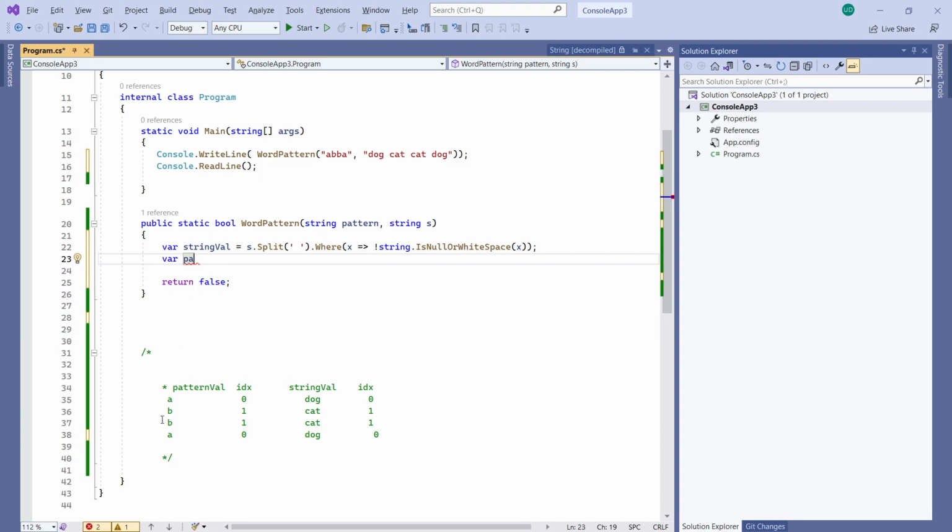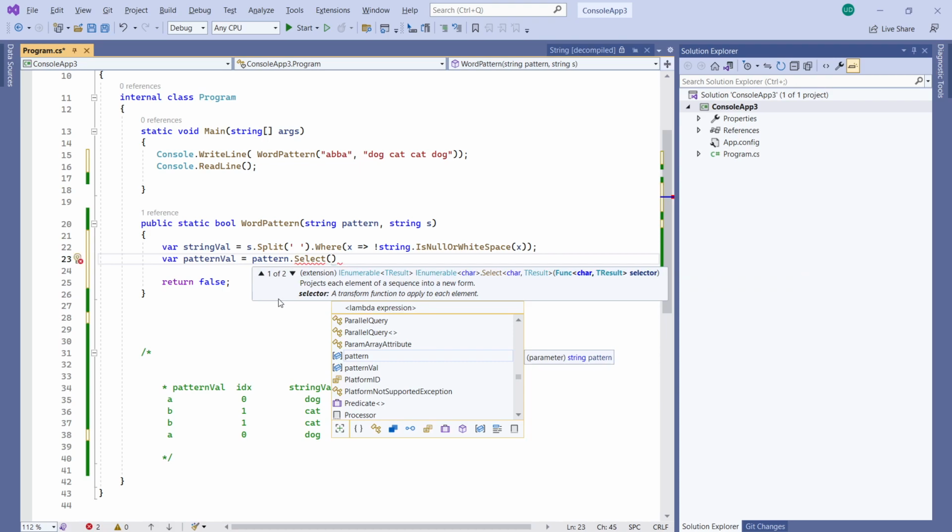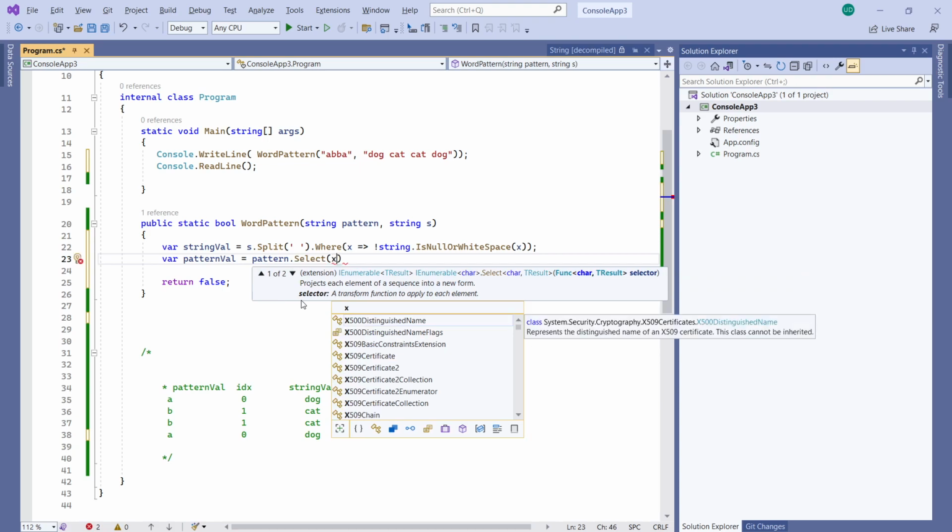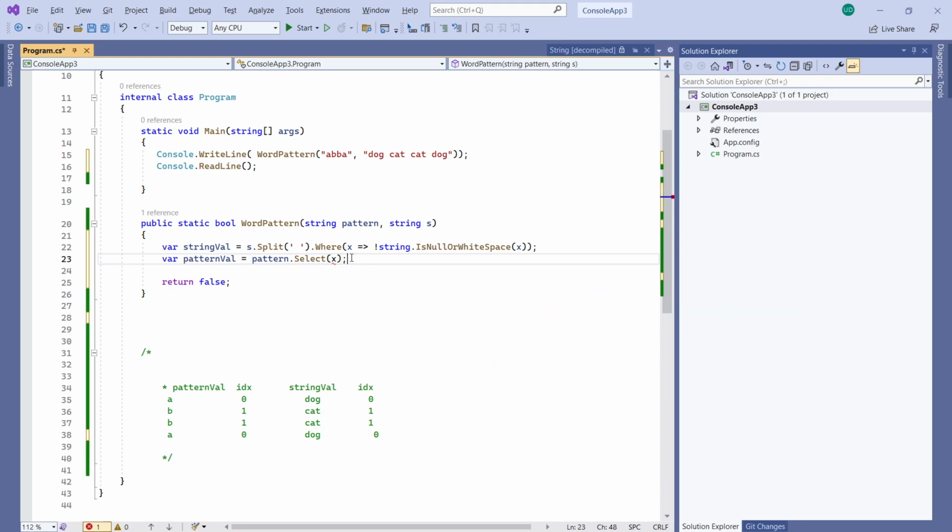I want an IEnumerable of strings, so pattern val, equals pattern.Select, select x, such that x, it should work.